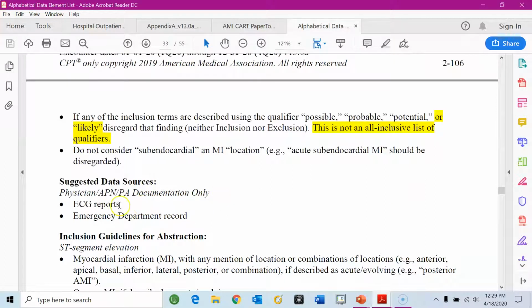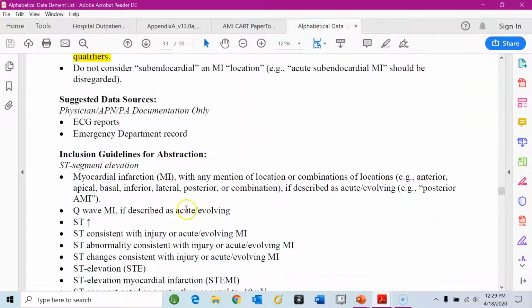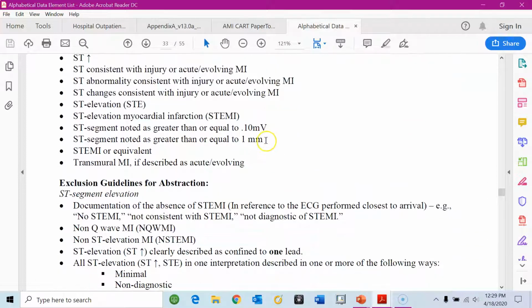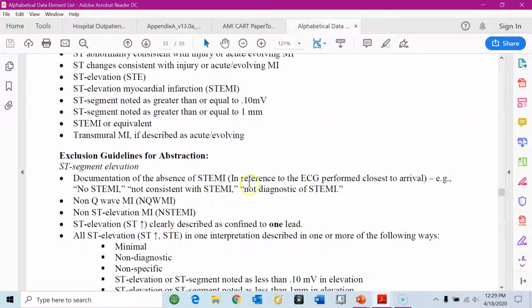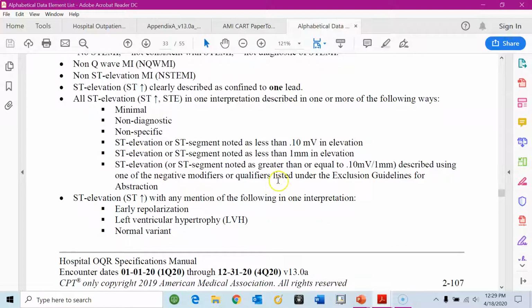You can look at the ECG report or the emergency department record, narrative of the physician talking about the ECG. And you know that from reading the bullets. And these are inclusion terms. These are inclusion terms that would mean yes. Then you could say yes if you saw these. But these are exclusion terms. If you see any of this documentation, then the answer to that question is no.